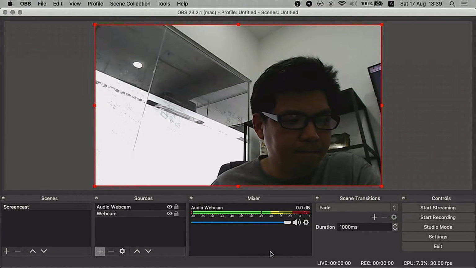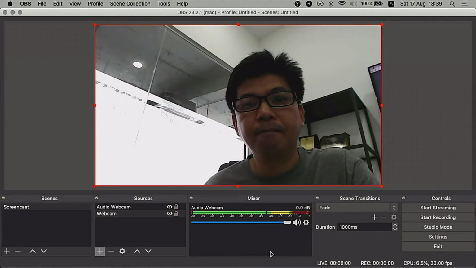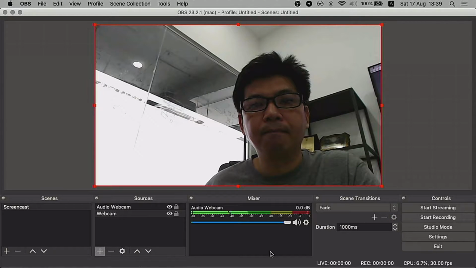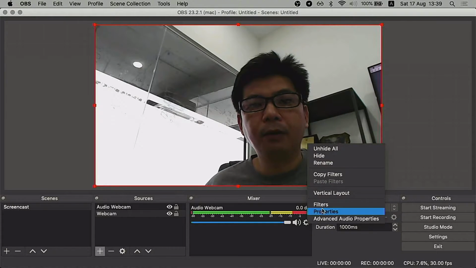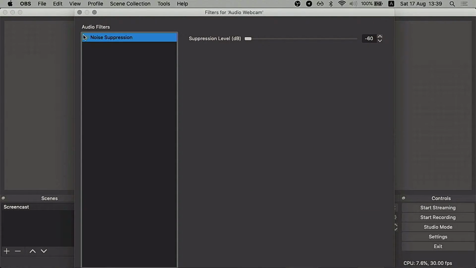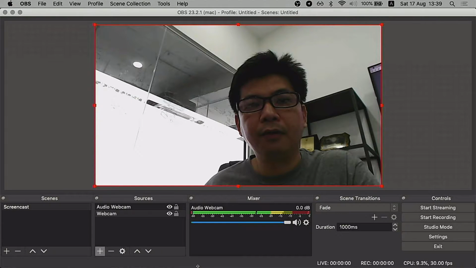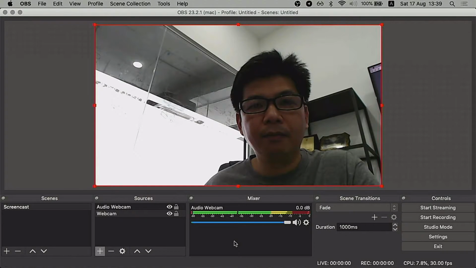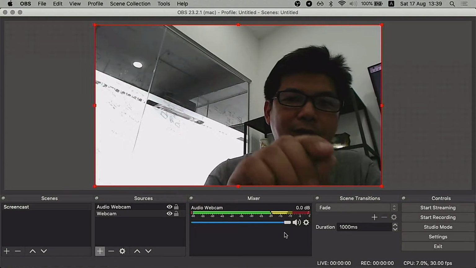The green one, what are you looking at? You see, if you are not speaking, there will be activity. These are the ambient noises. So this is a no-brainer that will reduce your ambient noise by a lot. Okay. See, let's see less. Yeah, so it reduces noise.